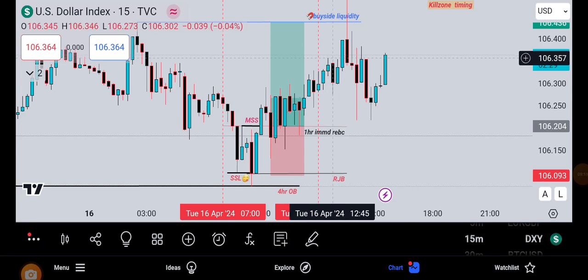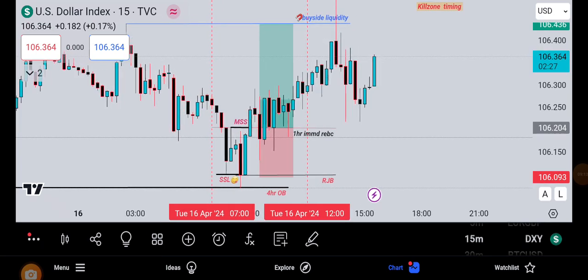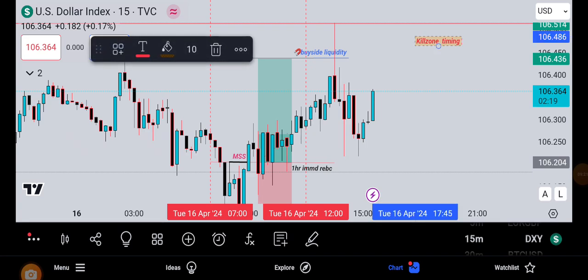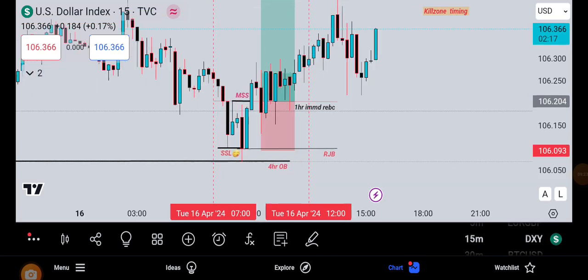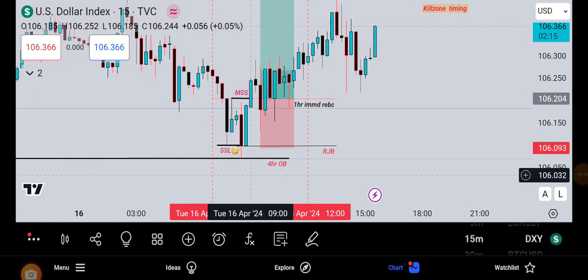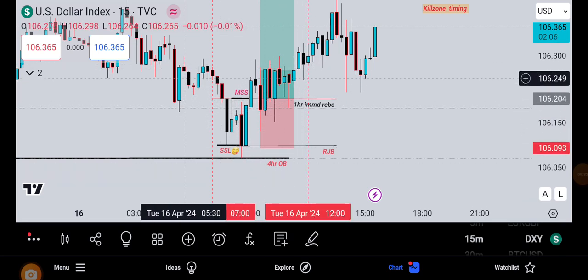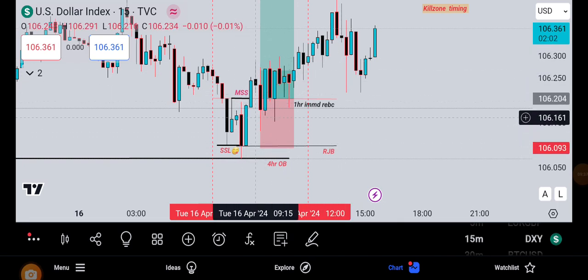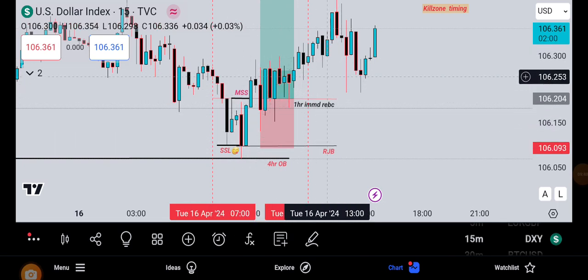So as I was telling you before, my trading plan is usually, I want to see inside a kill zone we have a key level over here, which is this 4 hour. In this example, we have sell side liquidity grab, then we have a market structure shift. Then I want to see if we are in a bullish market, I want to see bullish arrays being formed, and then these arrays are being respected.